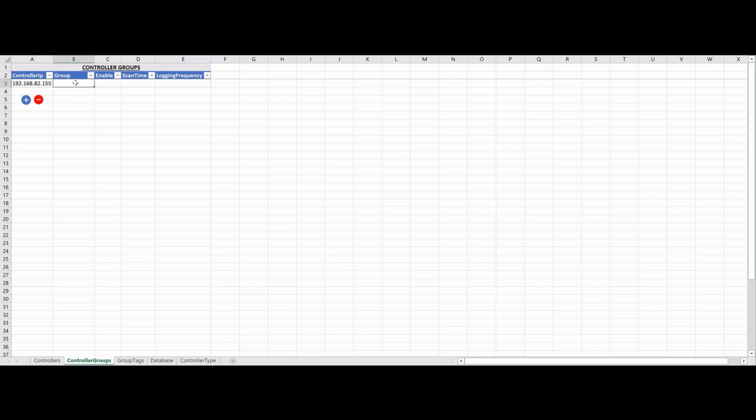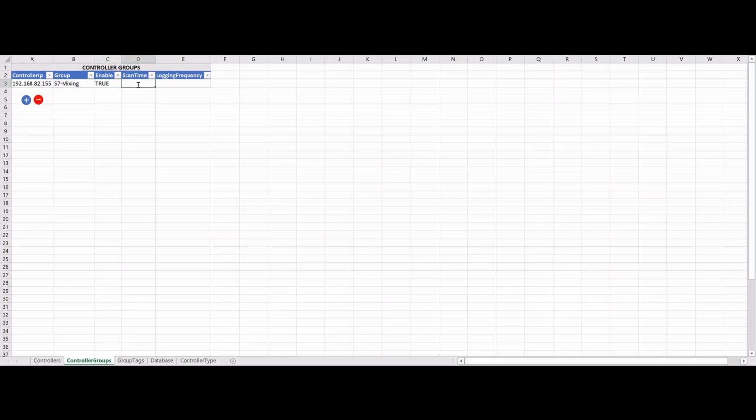The group is something that we actually type in: S7 mixing. So now we have configured the S7 mixing group to be associated with the Siemens PLC. Do we want to enable this group? Yes. What that actually means: each group has a number of tags associated with it. If the group is disabled, then the tags will not be monitored and will not be logged. So you can pre-configure and decide what you want to show on Excel afterwards.